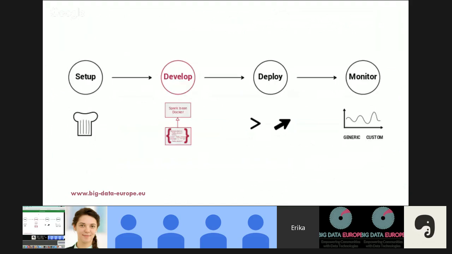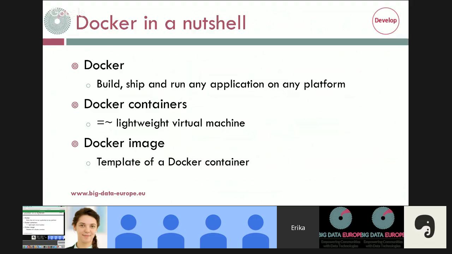Once you have installed the platform, how can you then develop components for the platform? Like I already mentioned a couple of times, we will do that with Docker. Docker, in a nutshell, you can compare Docker containers to very lightweight virtual machines in which you can install any technology or any application that you want. By using Docker, we have the flexibility that we have in mind because you can pick any technology. It doesn't necessarily have to be a big data technology that you can put in that container, and then it can run on the platform.